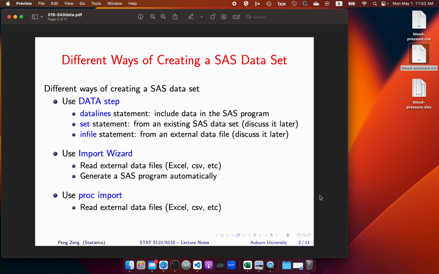For the data step, there are multiple statements that can be used, but in this video we will only discuss the data lines statement. Other choices such as the set statement and the infile statement, we will discuss later.